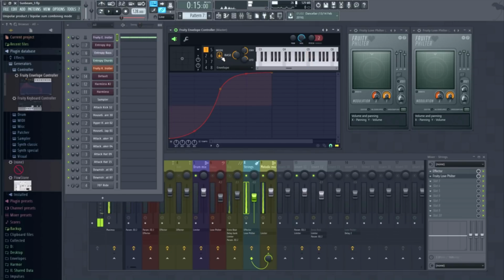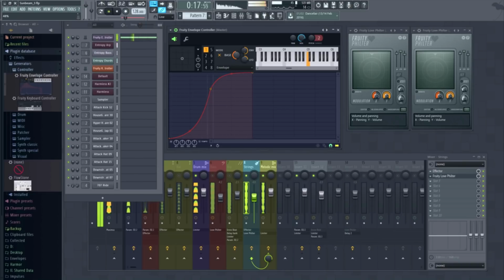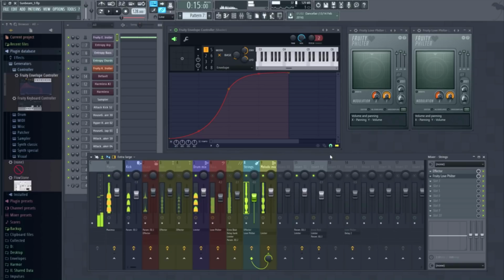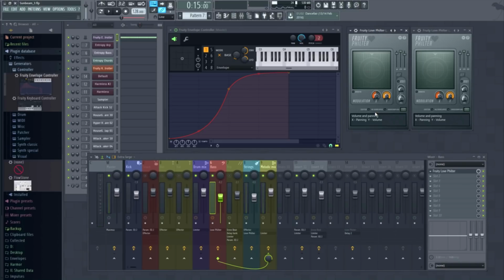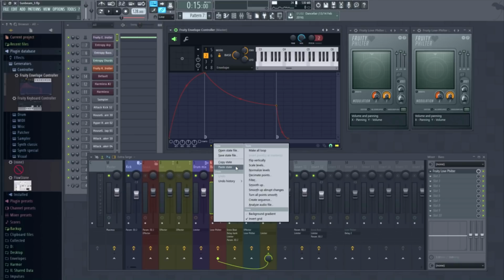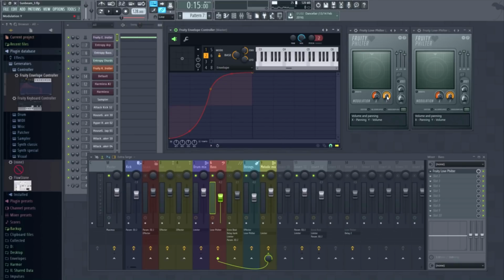If I change it to unipolar mode, then I can adjust the base level the sidechain goes down to. Effectively becoming your sidechain amount. I also have a fairly sustained sounding bass in this track. So I'm going to apply the same thing to that. I have another volume preset on its track. So if I copy the first envelope with this menu here, copy state, and paste it to the second articulator, then I will link that articulator to the volume of the bass.